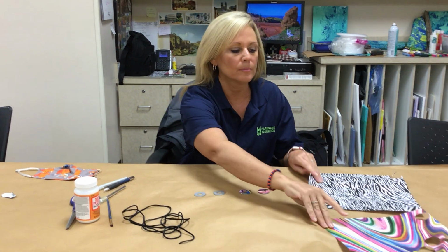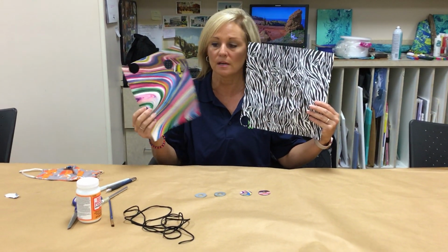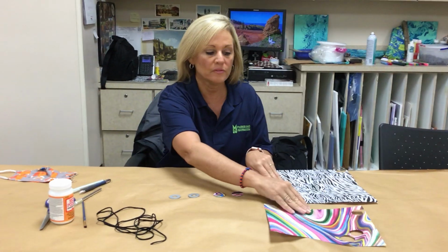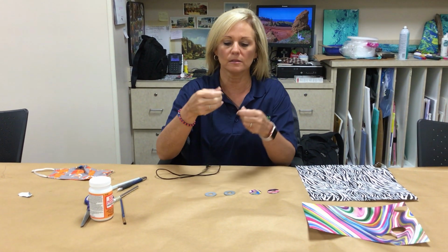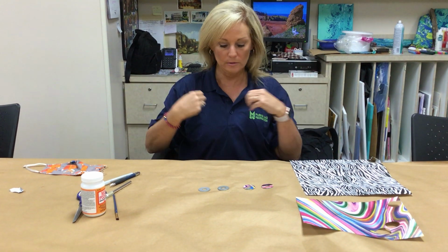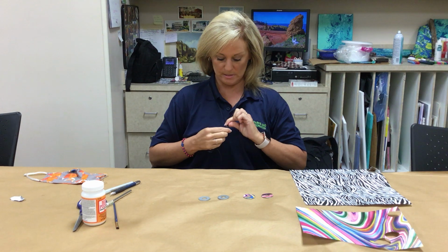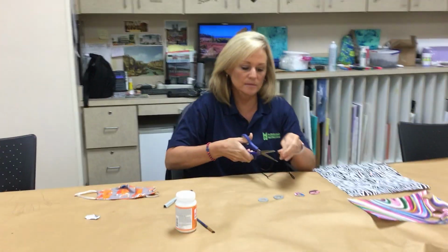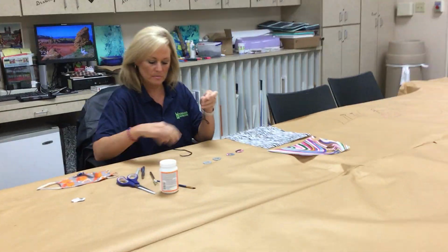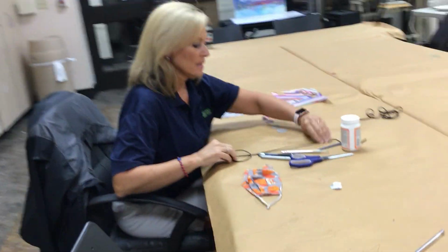I went to Hobby Lobby and I picked up just some scrapbook paper. These were just two of the ones I got because I thought they might be fun to make this little pendant with. This is some rope, like a little leather rope, and basically we'll just cut it to where I want this to go, and we're going to tie it. So this will be simple, and since we're already doing this, let's go in and cut it right here. That's about as long as I want it. So we've got that part of it done. We know how long it's going to be.